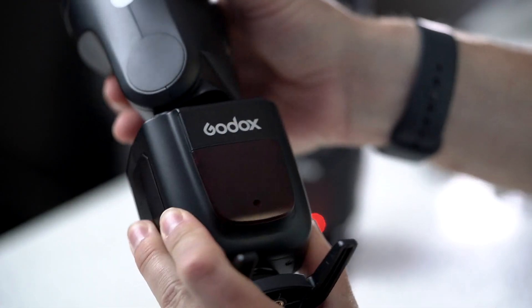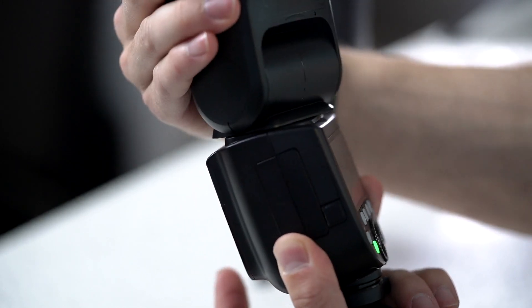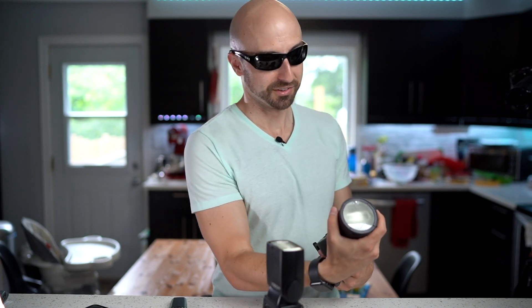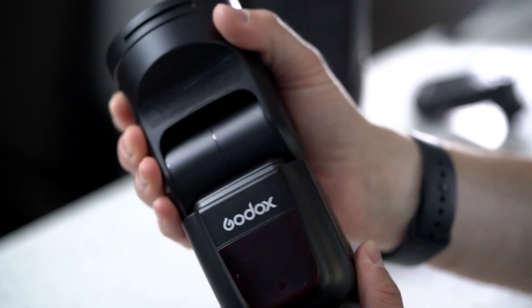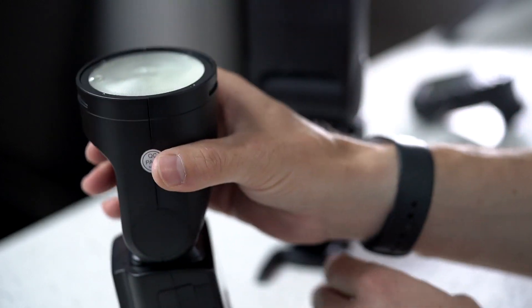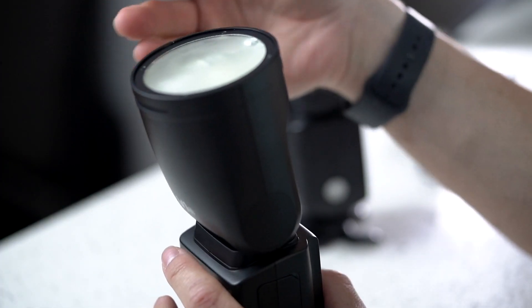While we wait, another interesting thing I noticed about the V1 is that when you rotate the head, you can go 180 degrees this way, or not quite 180 degrees the other way. I'm not going to try to force it in case it's just mine, but it appears to be the way it's designed. The rotation mechanism itself feels fantastic — so smooth but also solid. There is no bounce card on this flash, but I don't usually use the bounce card at all; I just bounce it off the ceiling or the wall. I find the little glint caused by the bounce card is just too small to actually look nice.